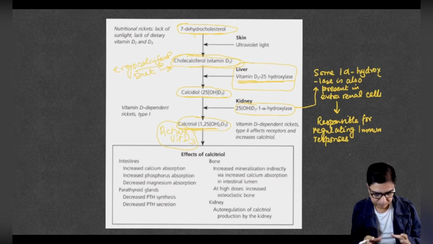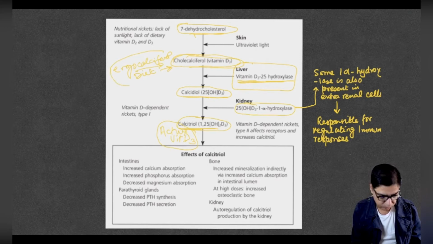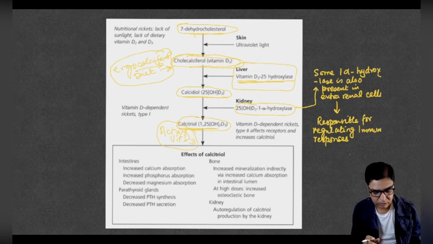This is important. One thing which is also important, which I forgot to mention: ergocalciferol, or vitamin D in the diet, is a fat soluble vitamin, so for it to get absorbed it needs proper pancreatic juices. If bile or other things are missing, then you will have a deficiency of vitamin D, because vitamin D cannot be absorbed from the intestines.